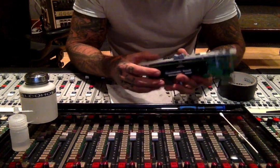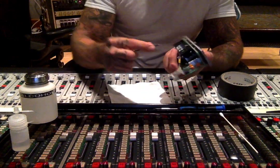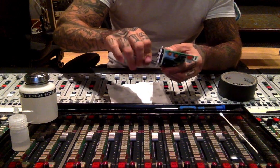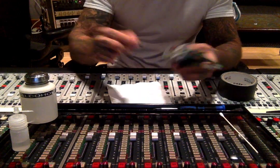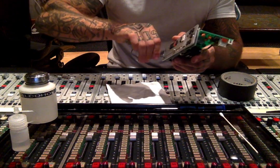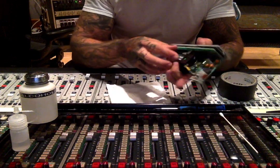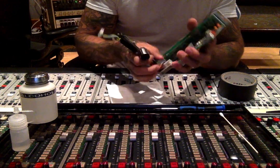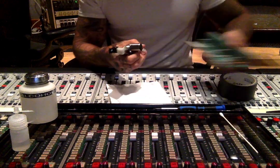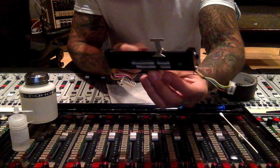So let's go ahead and dig into this fader. First, I'm going to take the cap off and unscrew it from the faceplate with my Allen key. Depending on what fader pack you're working on, this could be Phillips — just make sure you have the right tool. Once that's unscrewed, I'll just unplug it and set the faceplate aside. And here is the fader assembly.